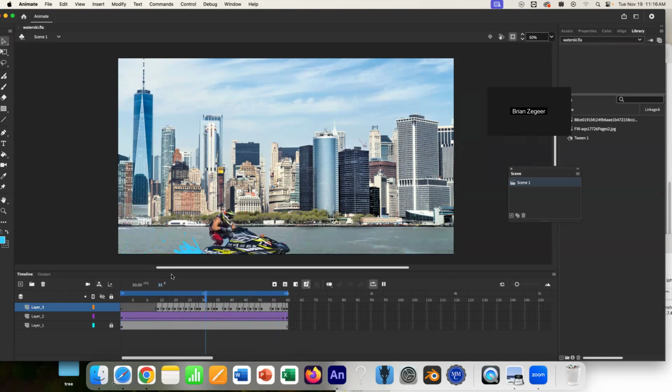Like I made this stupid jet ski scene just now at the beginning of class, where I'm researching different images, or incorporating my own images, or bringing things in and cutting them up in different ways in order to not have to hand draw everything. So it's very easy to do this kind of thing.